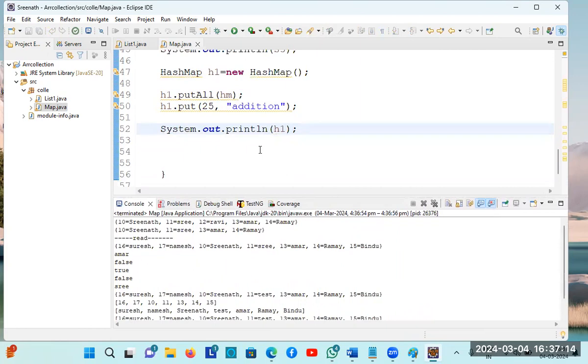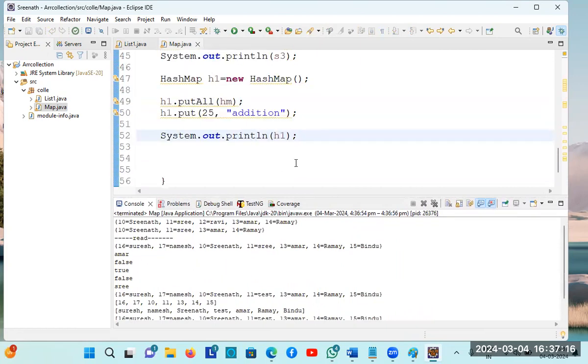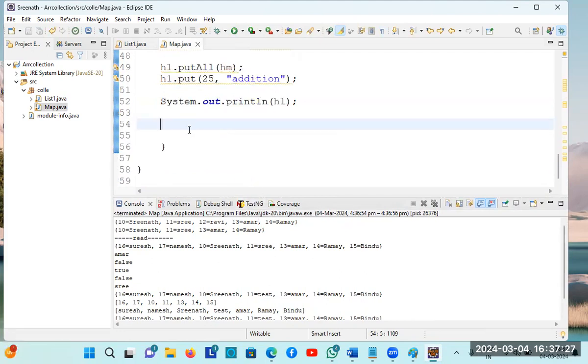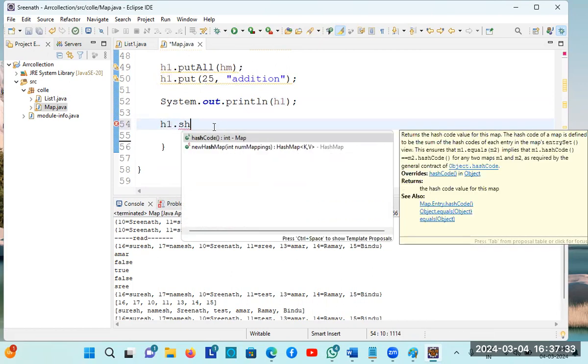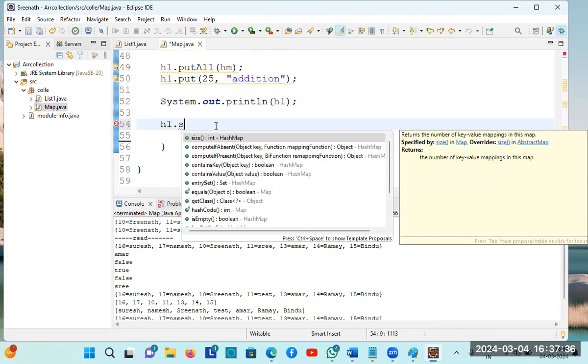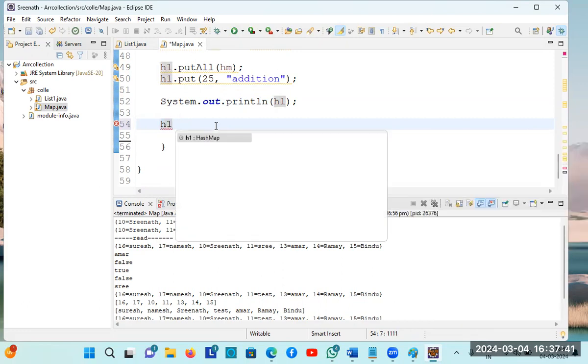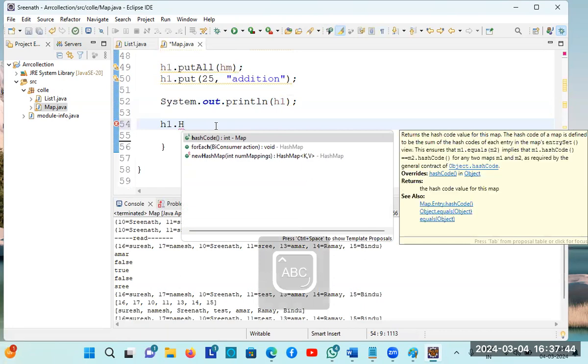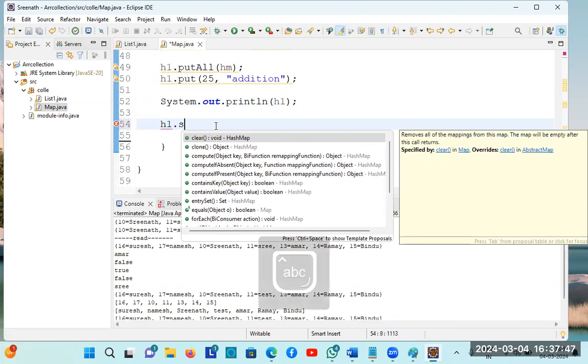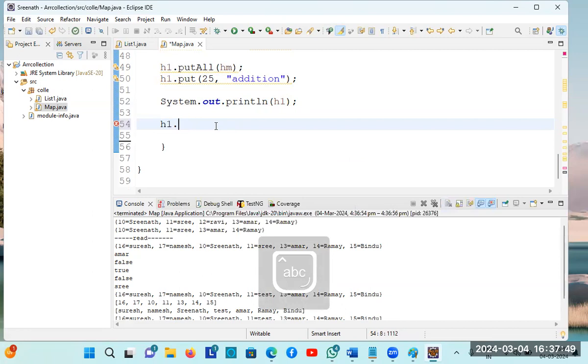But we have some more methods like for list, reverse order or sorting or shuffle. We can have shuffle also. We have a method called h1 dot shuffle.